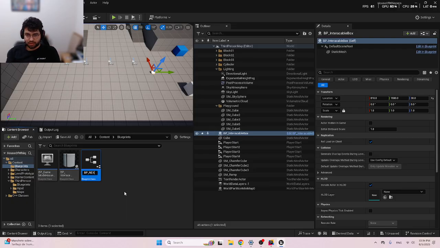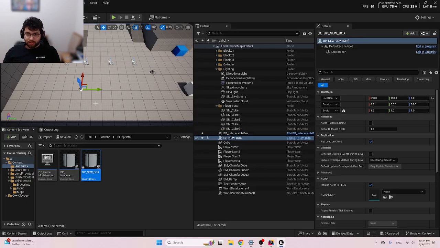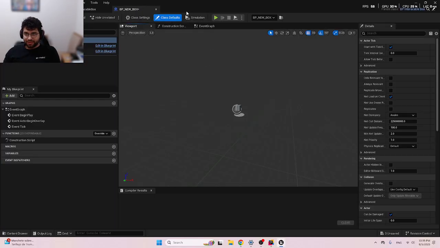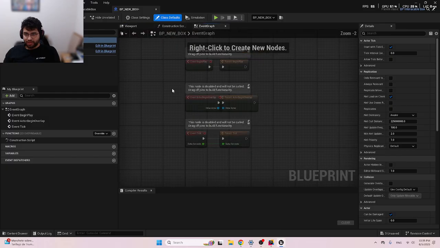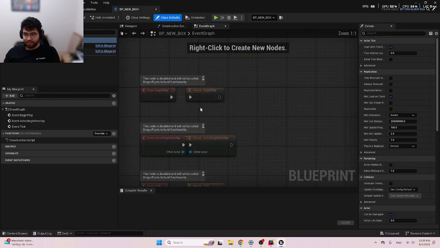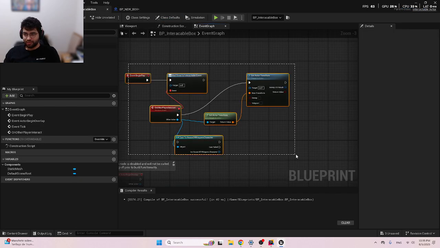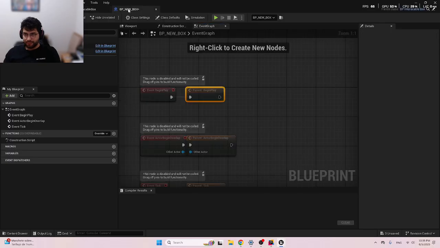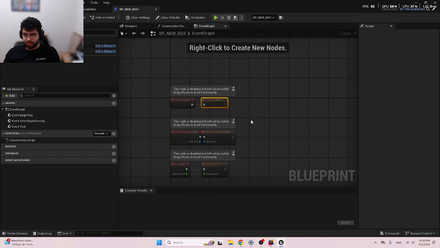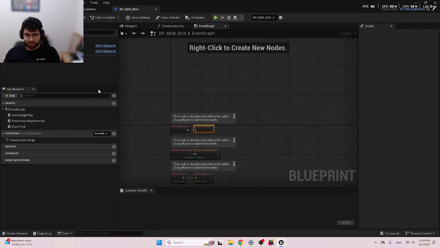BP new box. So this one already has all the stuff that the older one has. So as you can see, the parent call, which is basically we call this structure, and I can probably assign events here and that kind of stuff.